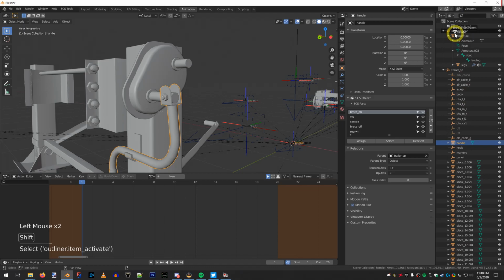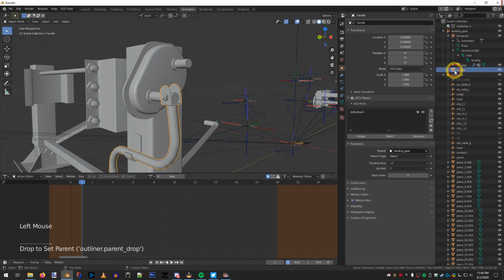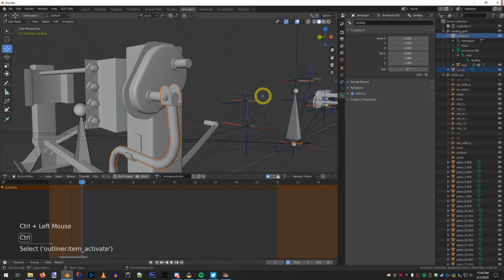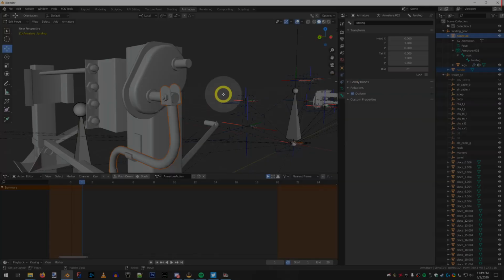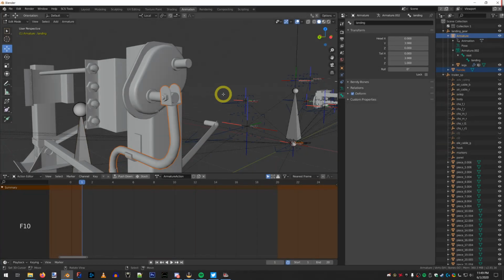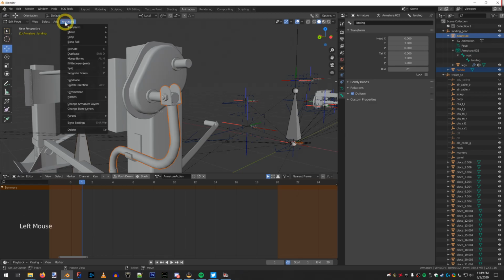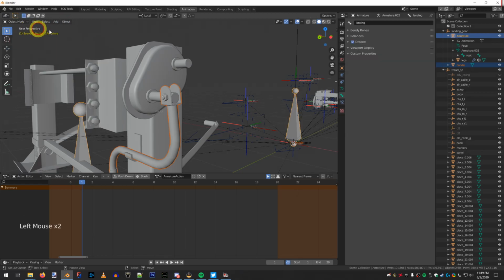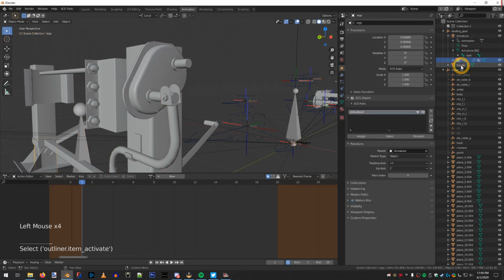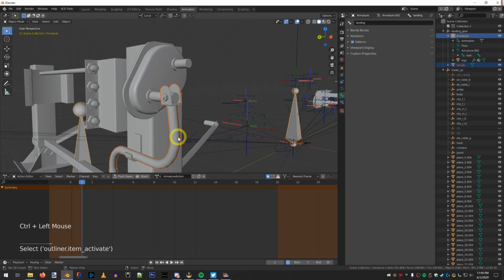Let's move it in here first. Oh, because we're in edit mode, that's why. Okay, so handle, control, armature, P, with armature deform. If you don't do armature deform, it just won't work.